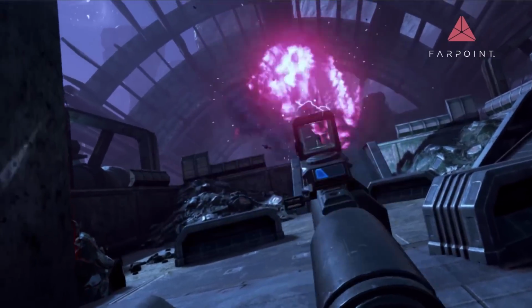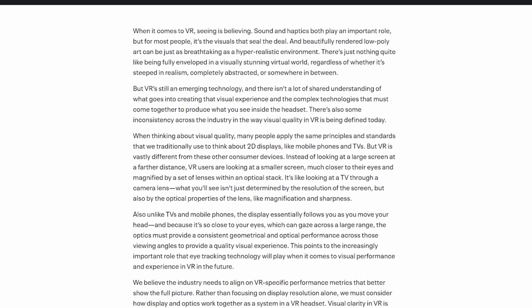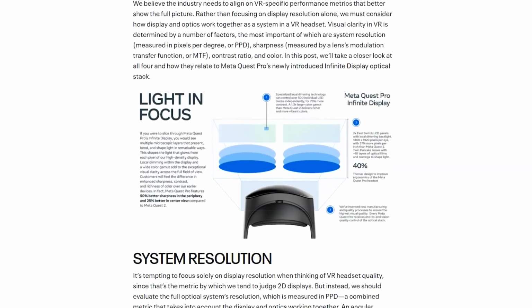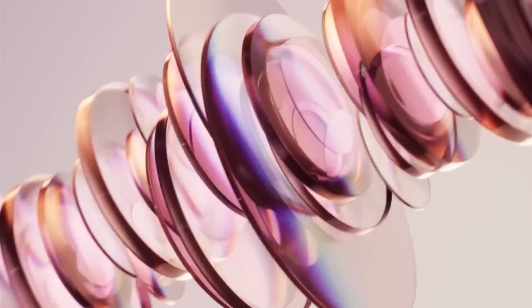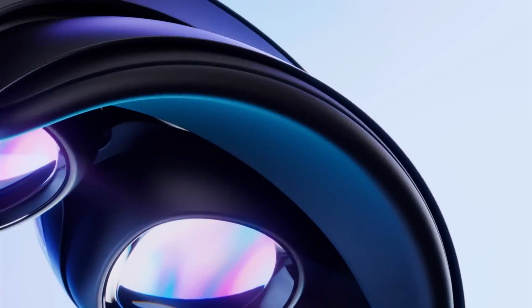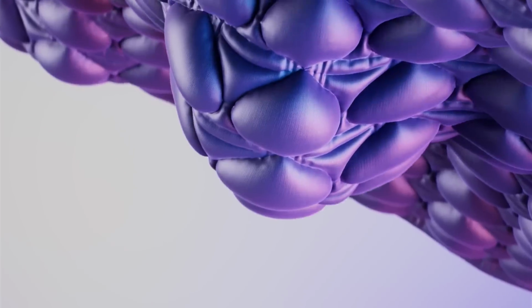But adding on to what I just said anyway, mentioning the Quest 3, it could contain the Quest Pro lenses based on some new reports about Meta's creation of those lenses. They are unique, they created them from scratch, and they're actually one of the greatest pancake lenses I've ever tried. So they're in this article here, they go on some spiel about their journey. I'll link it down below if you want to check it out.